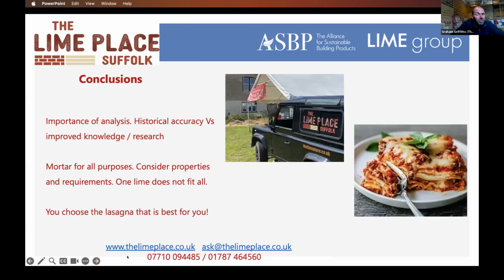So finally, to conclude, the conclusions: importance of analysis. It is important to do the analysis. We respected the materials that were rare originally, but when we were looking at them, we made a reasoned decision not to replicate blindly what they had used previously. And it highlights quite well, I think, that there is a mortar for all purposes. We need to consider the properties and the requirements. One lime doesn't fit all.